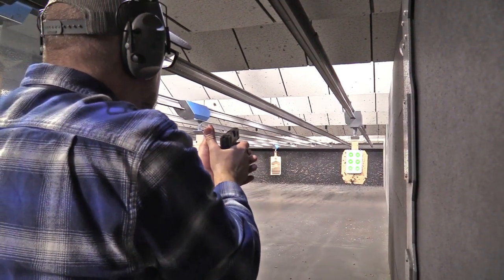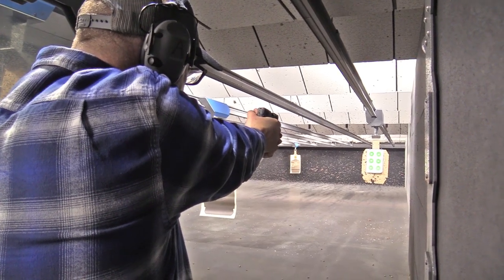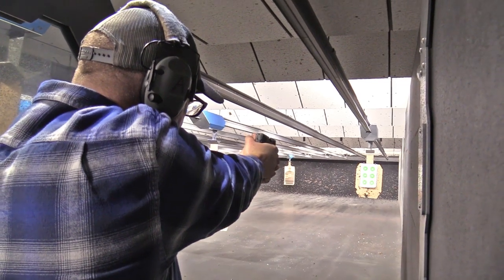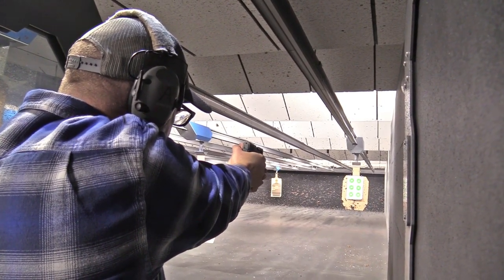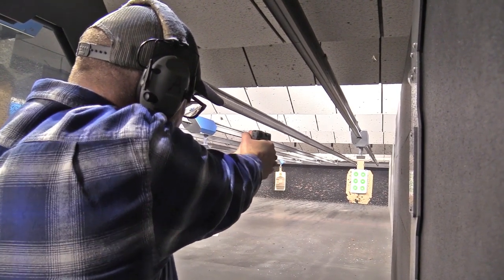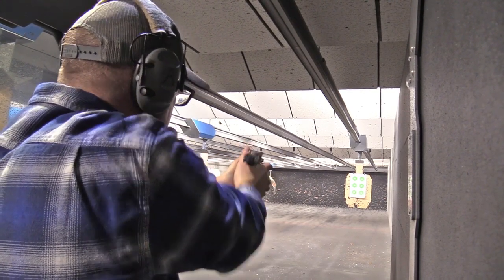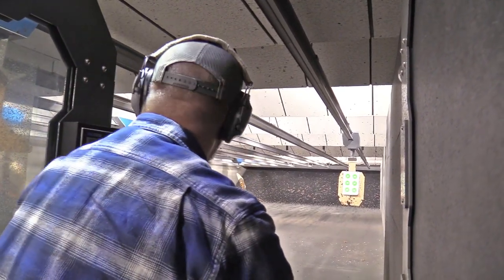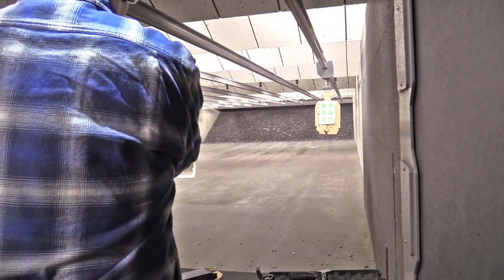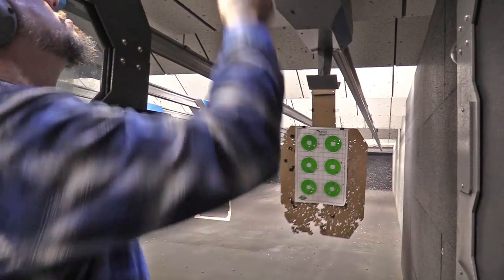Even so, I have to say, this is a very unusual sighting system. And for a concealed carry gun that's already very small, already very flat, and really didn't have any snag problems to begin with, I'm kind of confused as to why Sig felt like this was something they needed to do to this gun. And even having established some familiarity with these sights and how they work, I still don't feel like I shoot this Sig as well as I do the standard Sig P365.